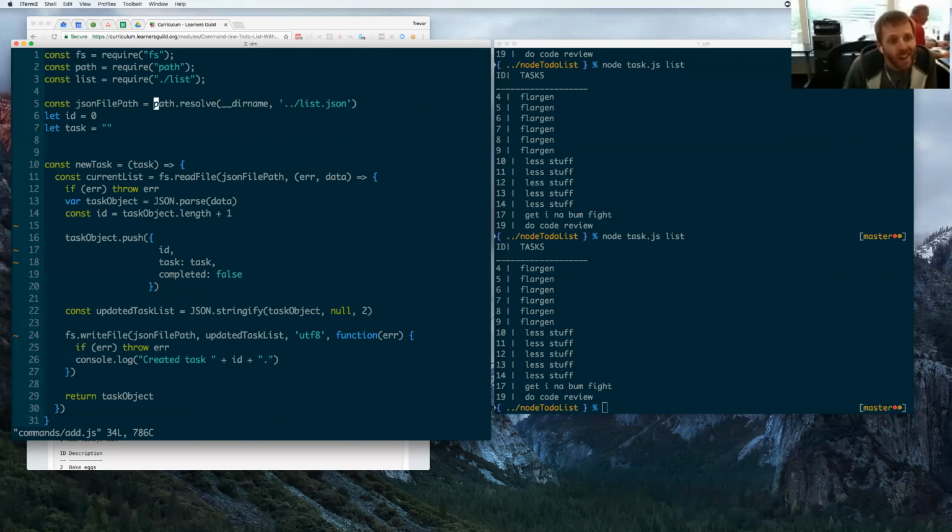Yeah, you could put it in task.js and pass it into these methods if you wanted to, as a configuration. The other option would be to create a new file and stick this there and export it, and then just import that file from other places. So you could have a function that just returns the file path. Like JSON file path could be a function that you're importing from some other util.js file or something like that.